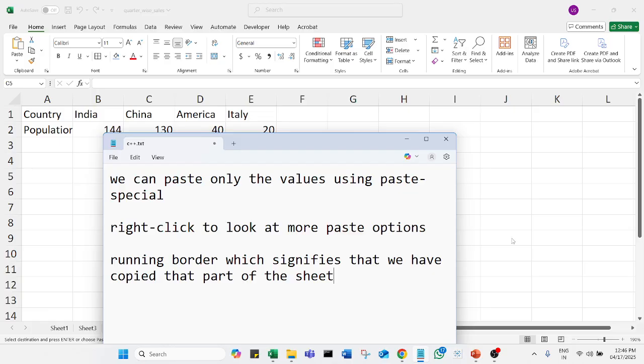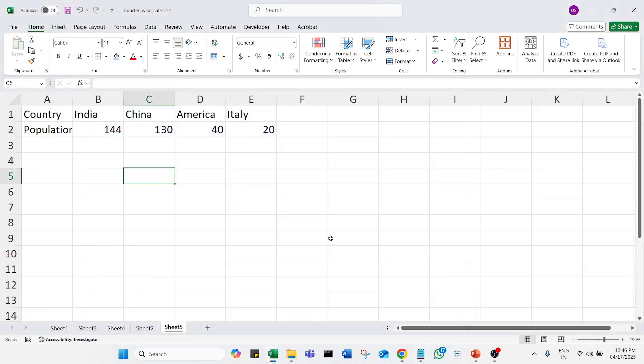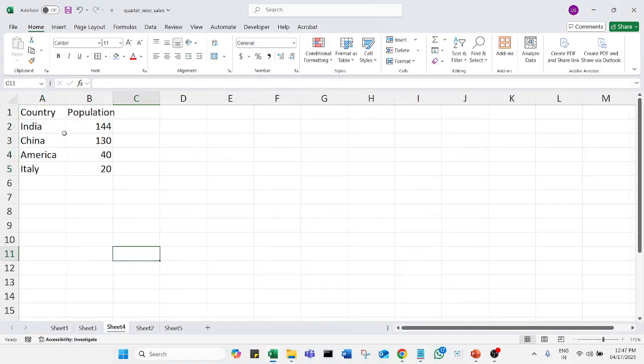Now what do I mean by that part of the sheet? Suppose I go back here and copy only this one, Control C, you see that it will only show the running border for only this part of the sheet, right? Let me try again. Suppose I do like this and copy, it means I'm copying only this part of the sheet.